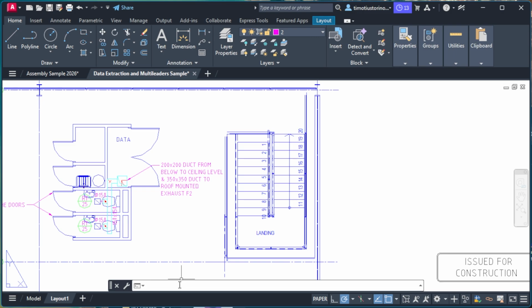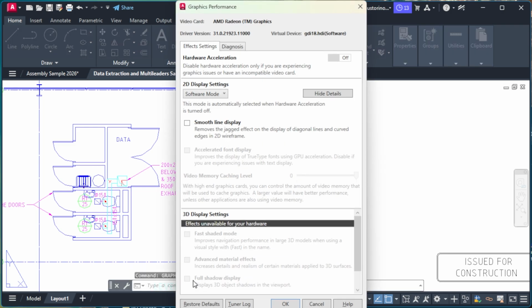Move back to your bottom typing line, type the word Graphics Config, hit the Enter key on your keyboard, and look at the setup choices inside the small pop-up box. Look for the top drop-down menu or main switch, move it from the highest setting down to the basic or standard mode, and tap the OK button to save your choice.